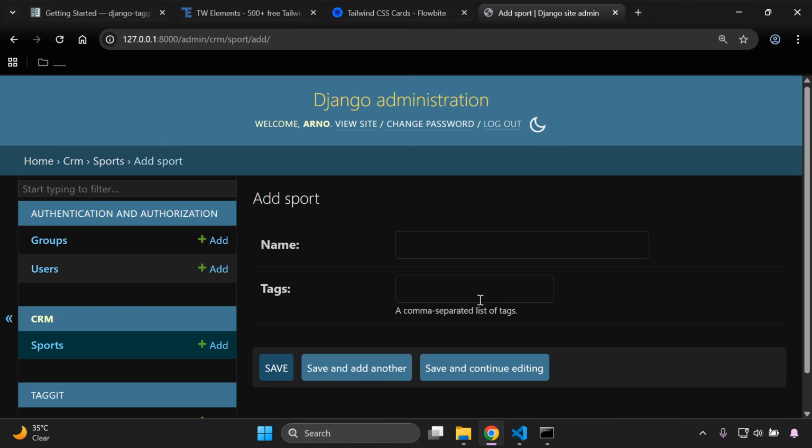You don't need to add in multiple tags. Okay, so let's go on ahead and add in a few objects. Now you can of course skip ahead if you don't want to watch it, but I think it's always best to just see how I do it, just so you can follow along and just so you can have a better understanding. So let's go on ahead and do that together.